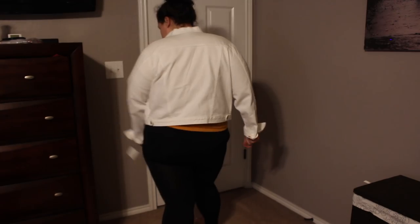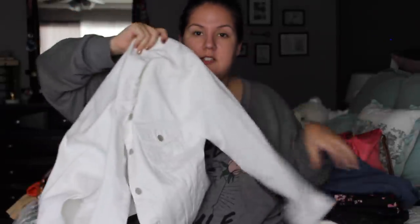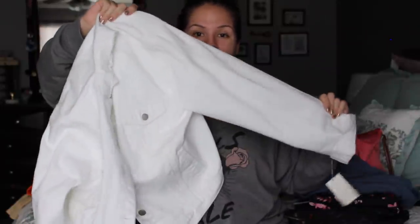The very last thing I found at Target is from the A New Day brand, which I think they just got recently. This is a double XL, I found it on clearance for $14.98, and it is a white denim jacket. Not necessarily something I would wear right now per se — I have a regular denim jacket I'd wear during fall and winter — but I picked this up because it was such a great deal and it does fit pretty well. It'll also fit me through spring, so it's just a nice white denim jacket that'll go well with a lot of things.